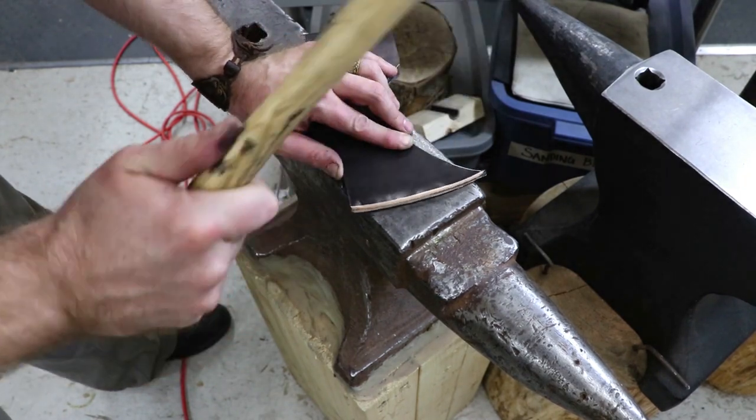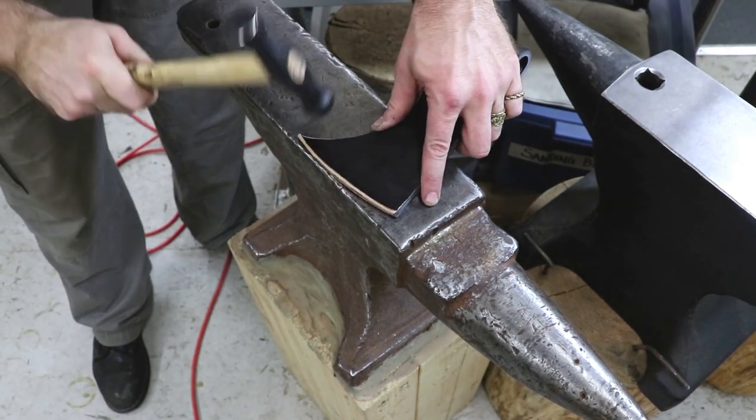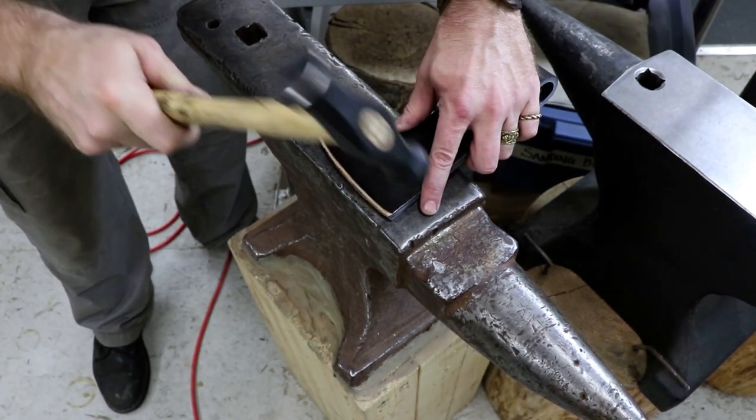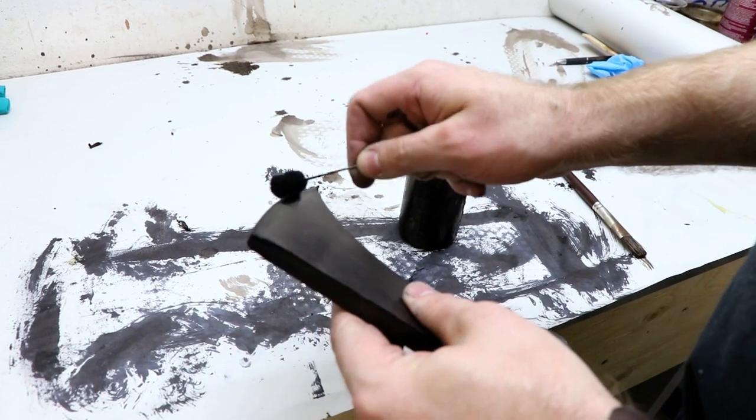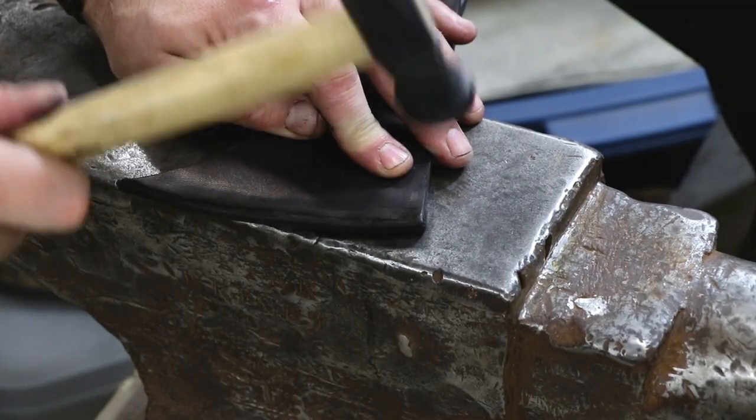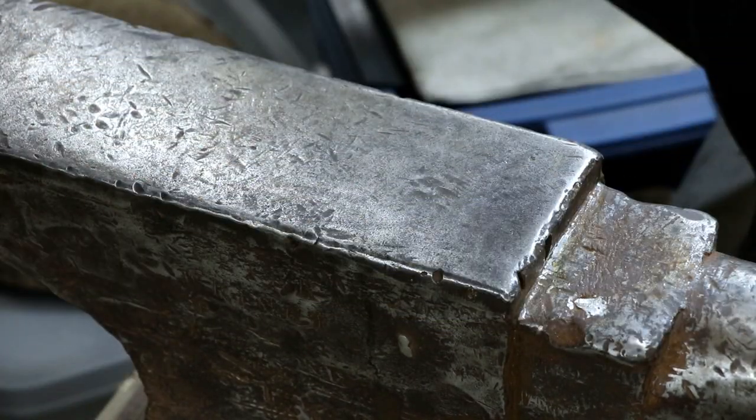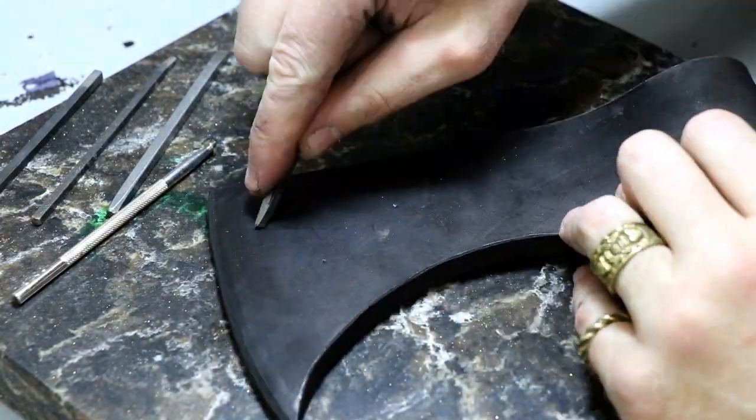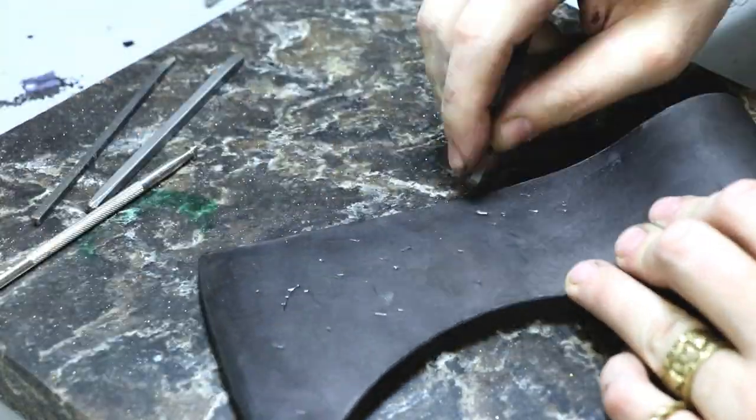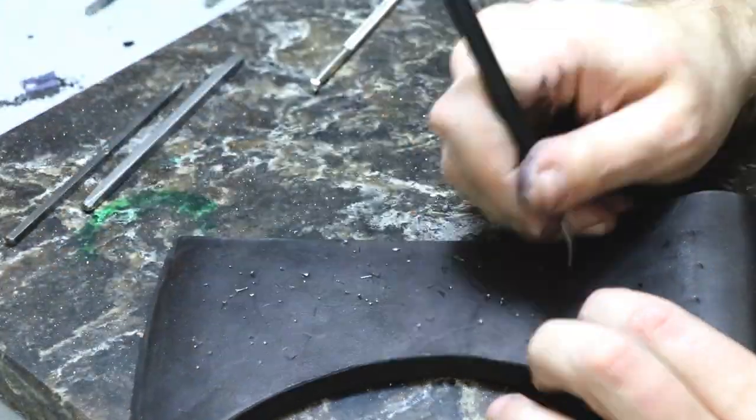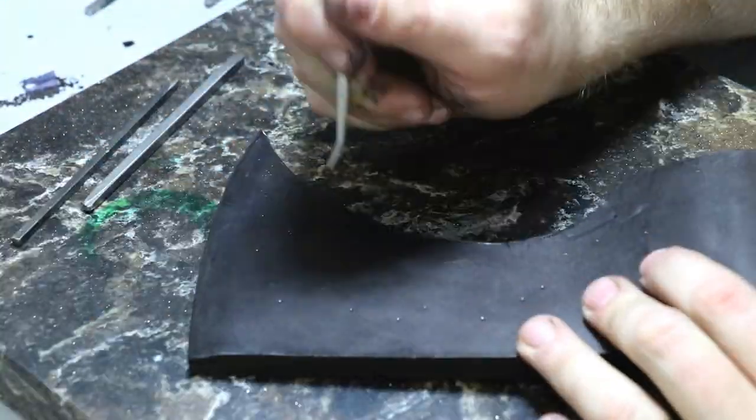Then I hammer the edge to bevel it. I'll put some dye on it and hammer it again. The wetness from the dye lets it shape a little better so I could use water but whatever this worked out fine. I wasn't going for any insane edge on it. Then I just use a variety of tools to mess up the surface to give it some kind of life or history you could say.